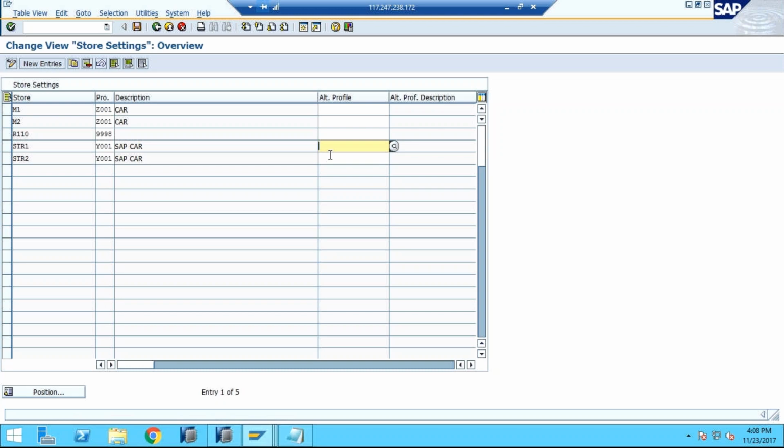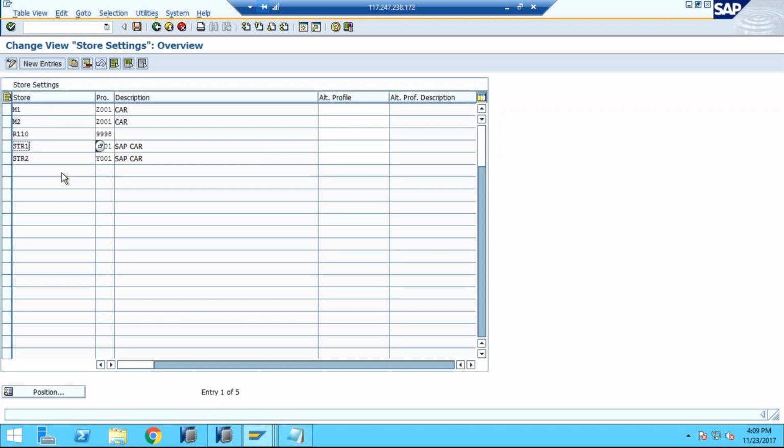So you can use that alternate profile also. It's your choice, but generally we prefer only one profile per store, so that it will be easy for data flow and easier for monitoring. So we generally do that.